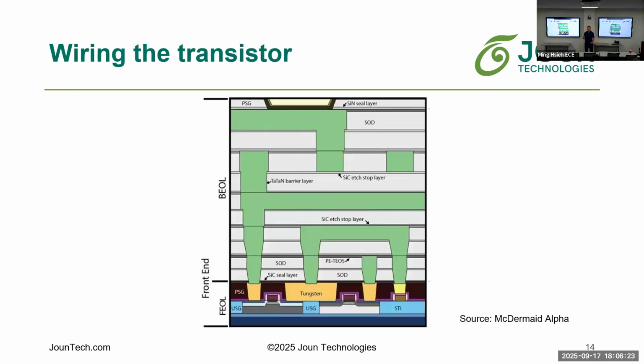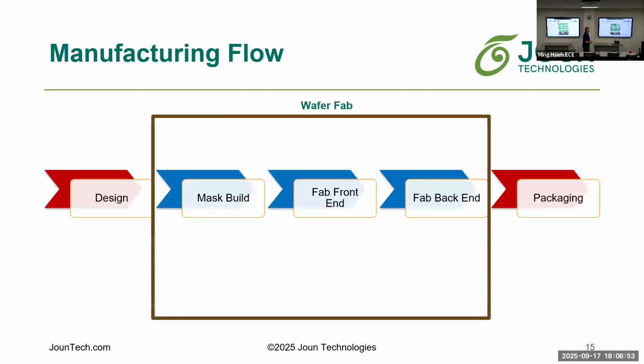Once you've formed the switch, you've got to wire it up. And what I'm showing here is, you've got the switch or the transistor down here, and you have all these levels of wiring. And typically what they do on the wiring is the first level will go one direction, and then you put an insulation in between it, and then you go the other direction with the second level and third level, fourth. Complex chips sometimes will have 10 levels of wiring necessary to be able to hook up all these billions and billions of transistors.